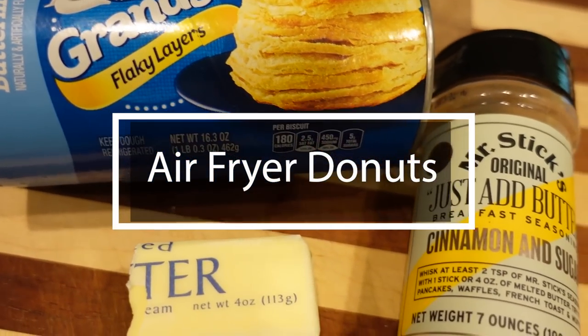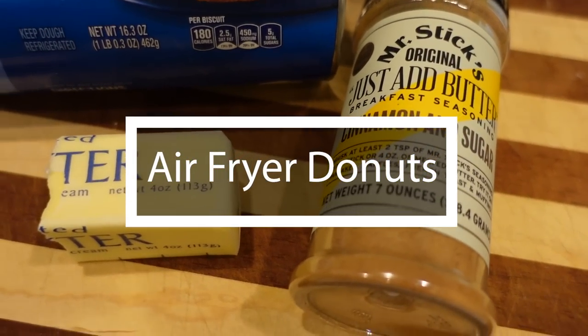Good morning — yes, it's morning again. We're going to be making another breakfast-type recipe. The last two recipes I'll be sharing are more of a dinner type. But this morning I am making air fryer donuts and this should take no time at all. I'm going to be using a can of flaky layers biscuits — you want to get the flaky kind if you can. For this recipe it says you're going to need a donut hole cutter. I don't have one of those, so I just looked around and found this little beaker I use to take my collagen each day. I feel like that's the perfect size to cut out a donut hole. So that's what we're going to try.